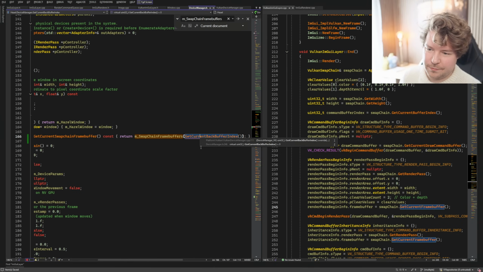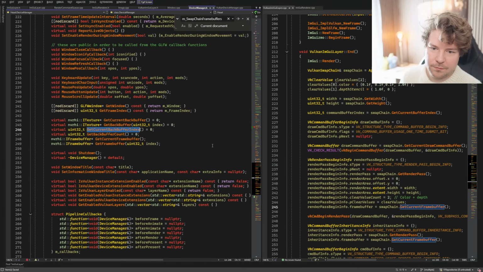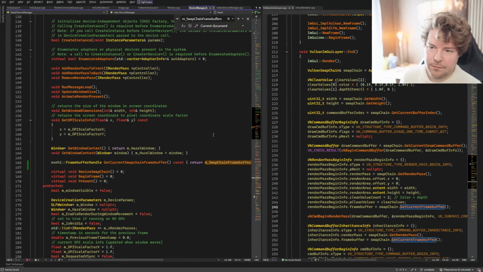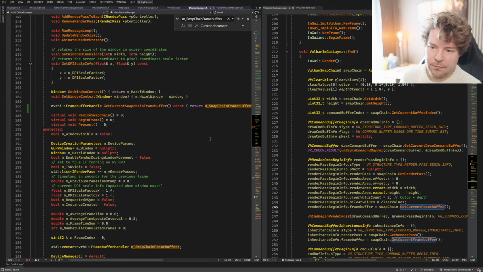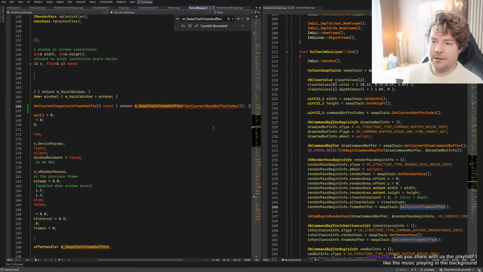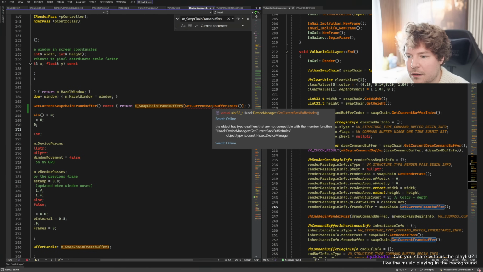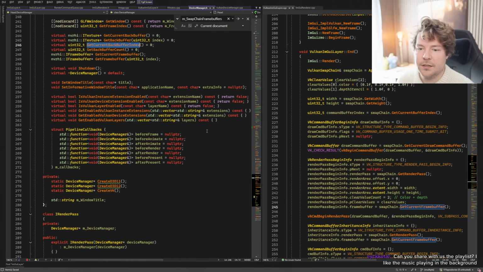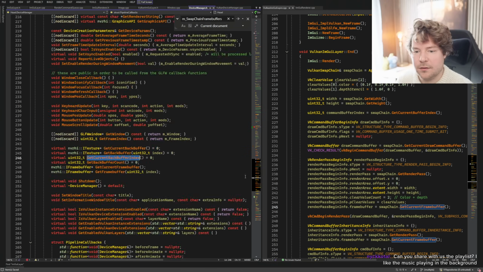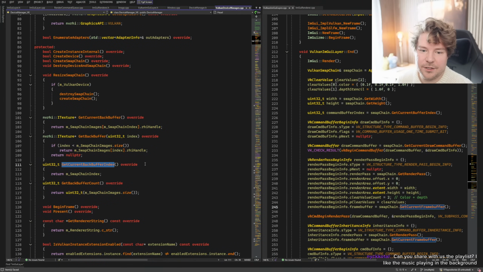What? What are you on about? Ah, type qualifiers, because that's not const. For some reason. Why is that not a const function?